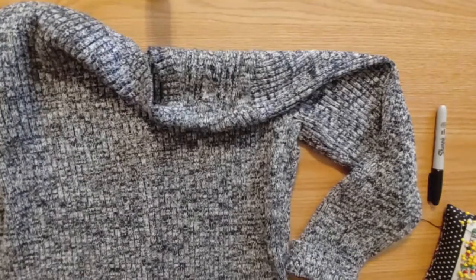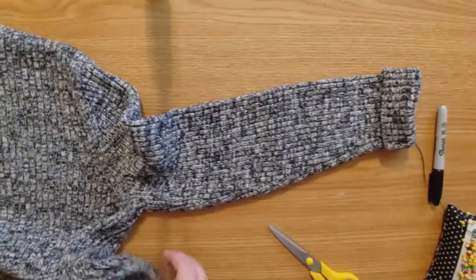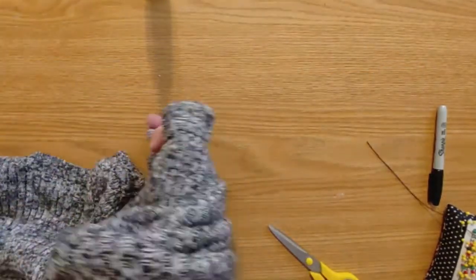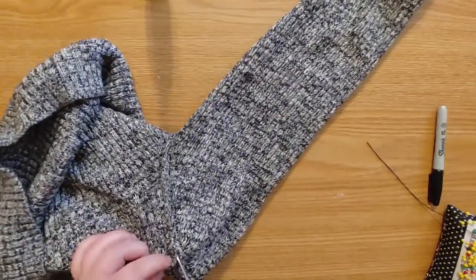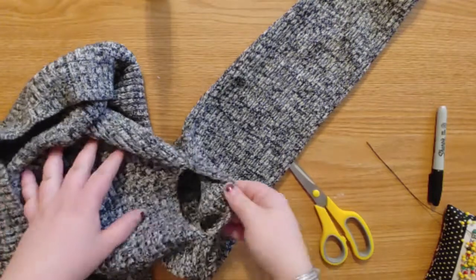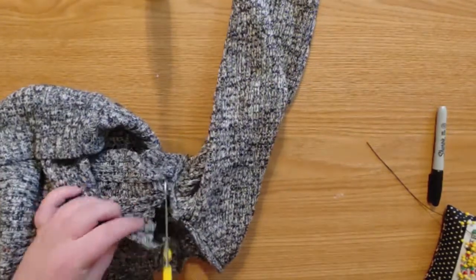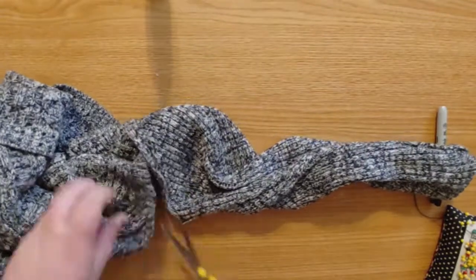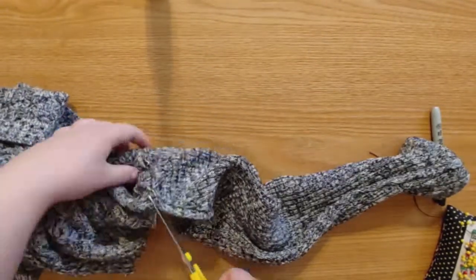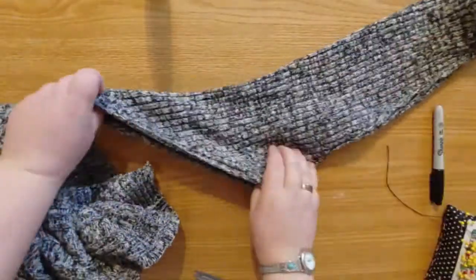OMG slipper socks! Okay, so we're going to be working with the arms and sleeves here on this sweater. Go ahead and flip this right side in so it's inside out, and then we're going to cut around this sleeve. We want to cut the sleeve all the way off on the body side of this seam allowance.